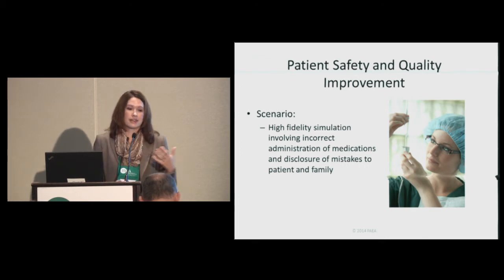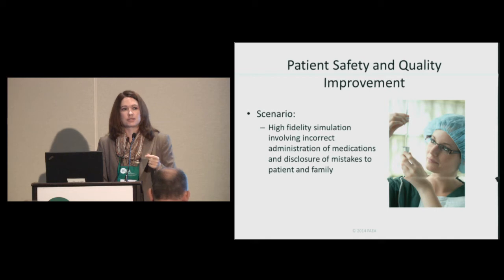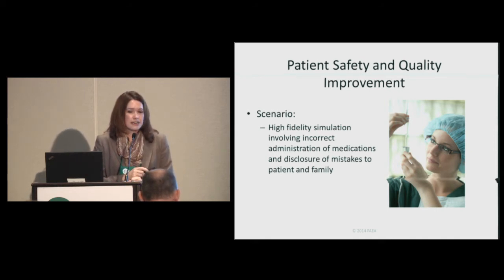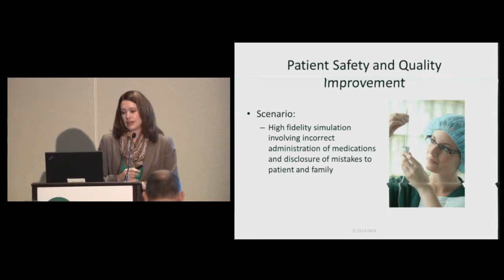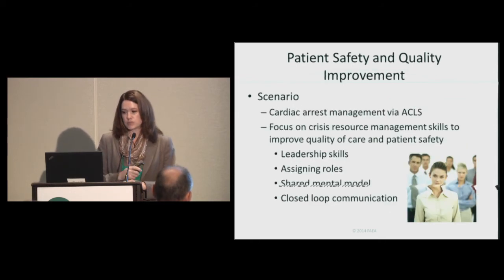The student likely would then say, okay, I'm going to order something for pain. You have the Confederate nurse come and give a big dose of pain medication that's the wrong dose. The patient then has an opioid overdose, and then the scenario has to unfold where how do you admit a mistake was made, even if it wasn't your mistake? How do you communicate that to the family? How do you communicate that to the patient? So that's one way you could do it.